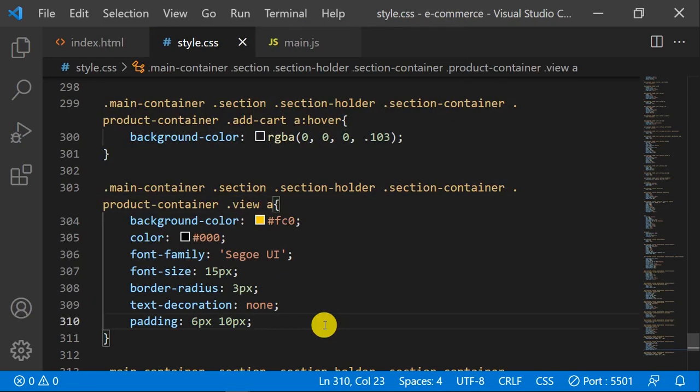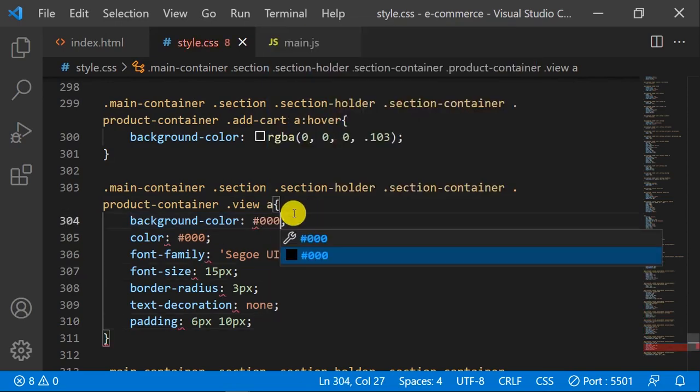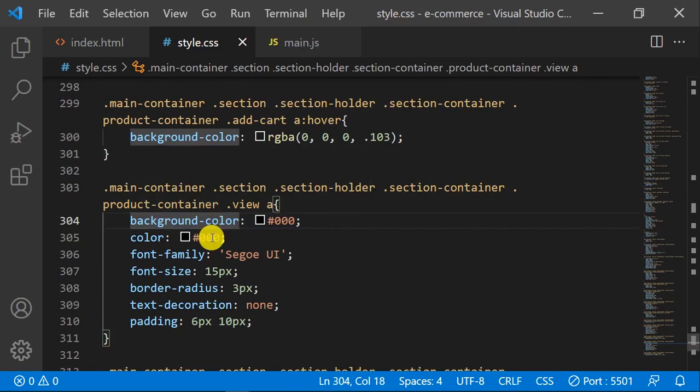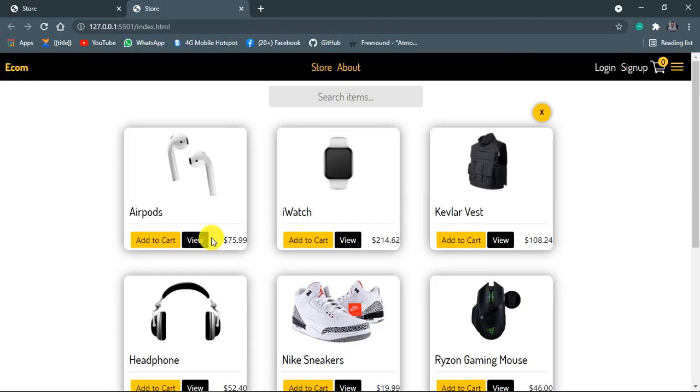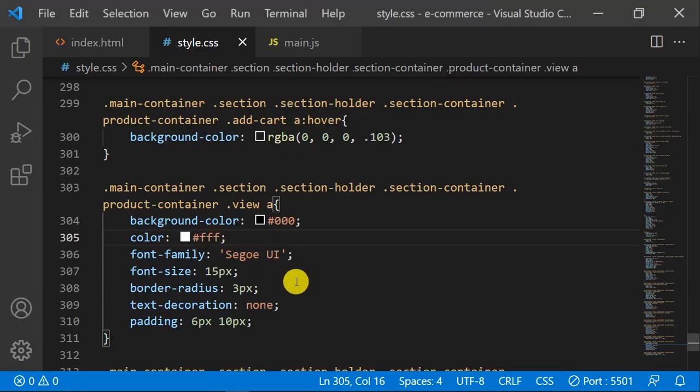Background color is gonna be black. Text color is gonna be white, and I think everything else remains the same. All right, let's make for the hover.